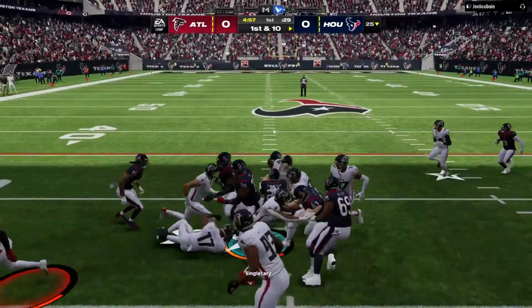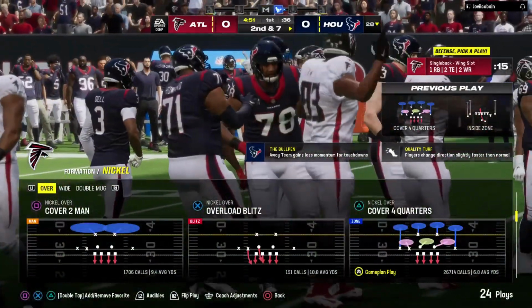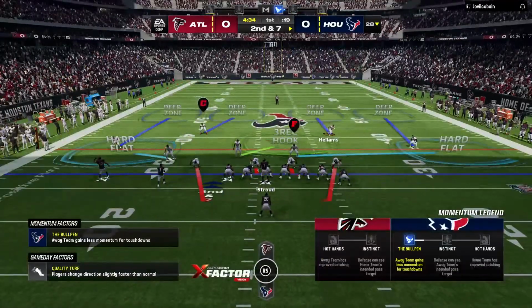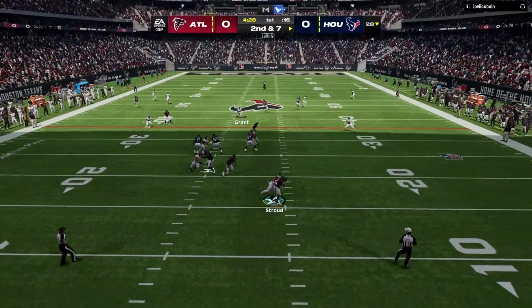Singletary to get the drive started. And not a whole lot of room to operate there on the first down run. He gets maybe 3. I don't know if it's exactly a win-win, but if you're on offense, you'll take that kind of a run. It was kind of stacked up, found a little bit of yardage, and frankly, they're pretty close to staying on schedule on offense.